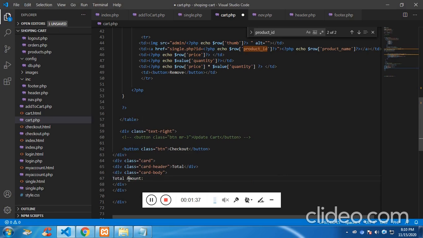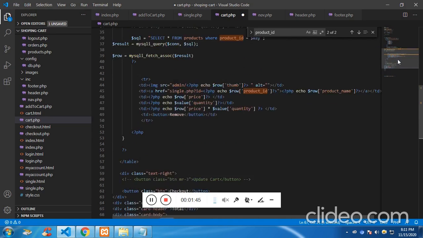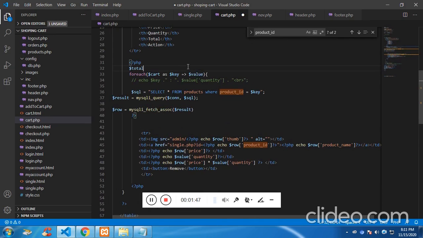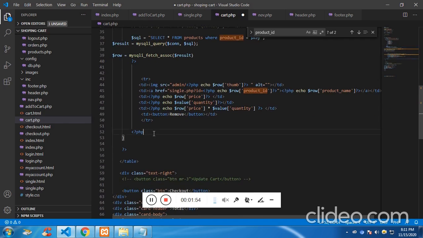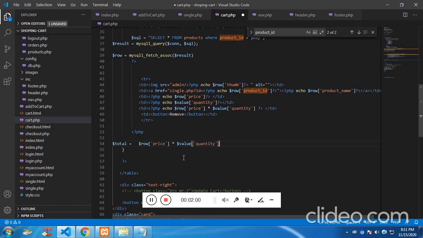So here we will display the PHP variable total, which is not defined yet. So before the foreach, we'll define this variable to 0. Each time the foreach runs, I want to add this to the total variable.